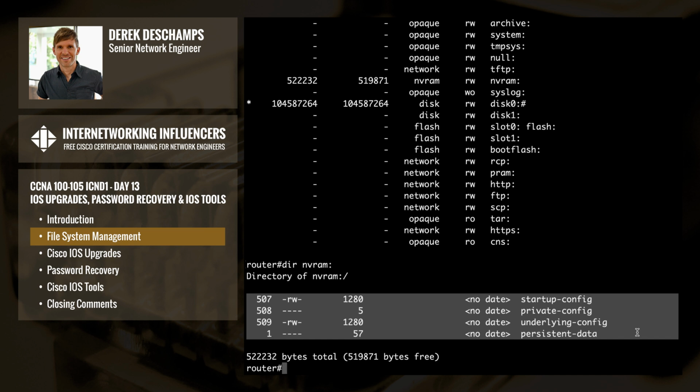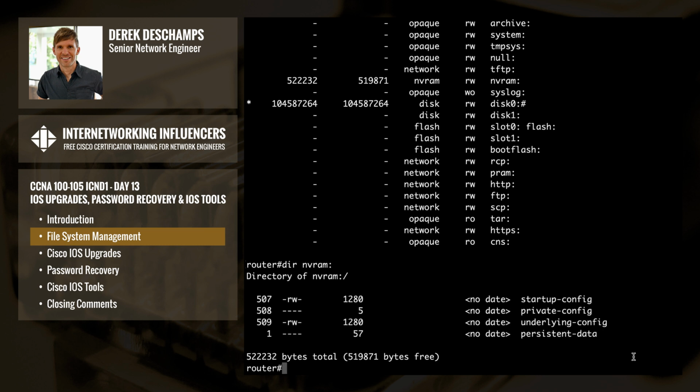Here we can see the files that are located in the NVRAM, including the startup config. We can also see the total size of this file system and the number of bytes that are free.